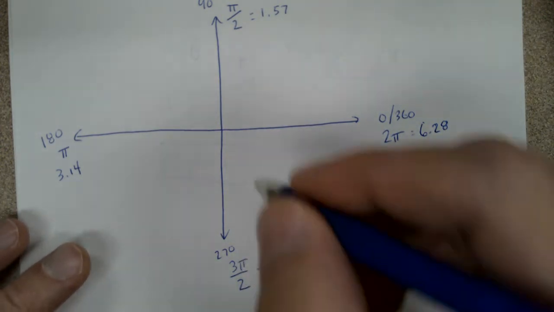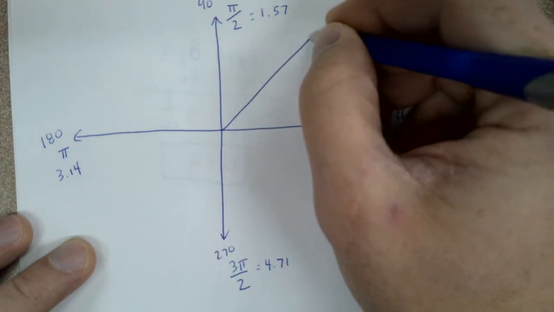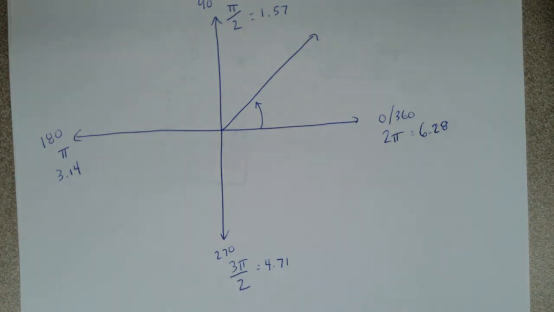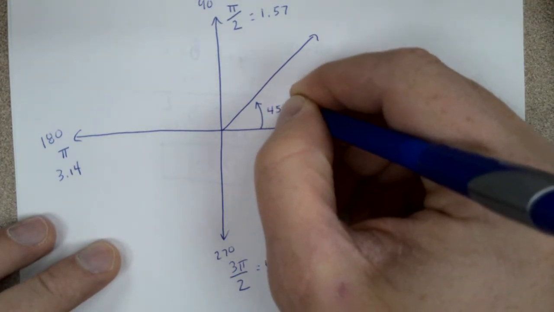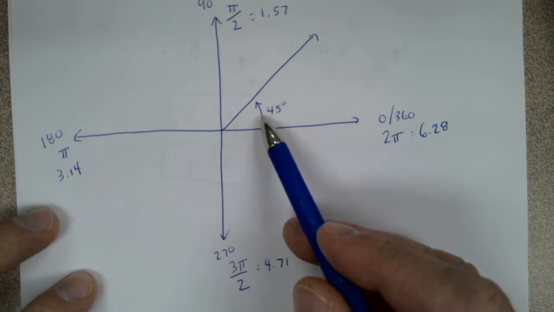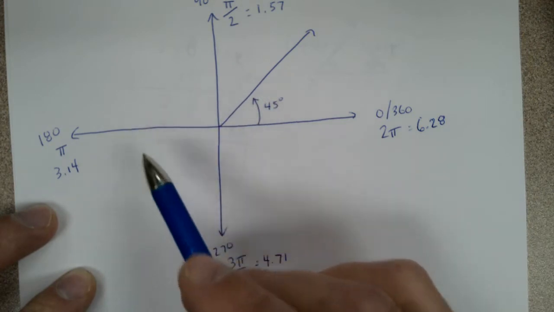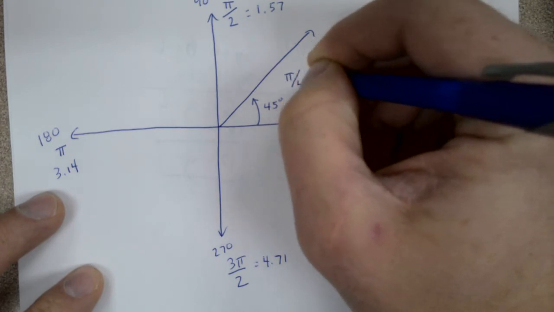You can think of this, if I were to say, what's the measure of this angle here, going around just like we did with degrees yesterday. In degrees, we would estimate that to be 45 degrees. Well, how do we write that in terms of radians? Well, 45 degrees is a fourth of this, if I go all the way around to pi. So 45 degrees, we would say, is pi over 4.